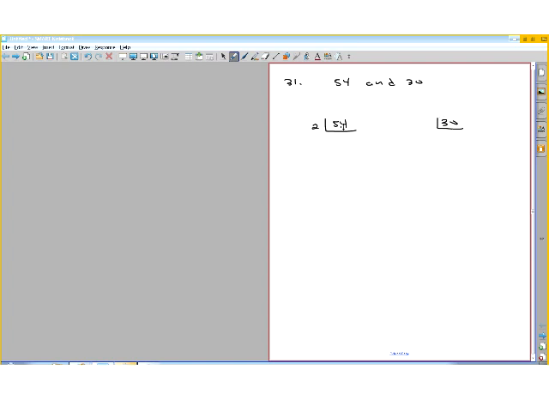So we're going to divide by 2, and we get 27. Okay, we can't divide by 2, but we can divide by 3. And that'll give you 9. 27 divided by 3 is 9. You can divide by 3 again, and we get 3. So our prime factorization of 54 is 2 times 3 cubed, because we have 1, 2, 3 threes. Okay, divide by 2, and we get 15. Divide by 3, we get 5. Those are all prime numbers. So 30 is equal to 2 times 3 times 5.